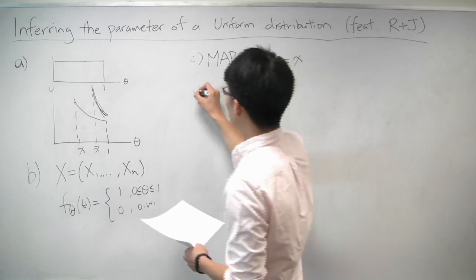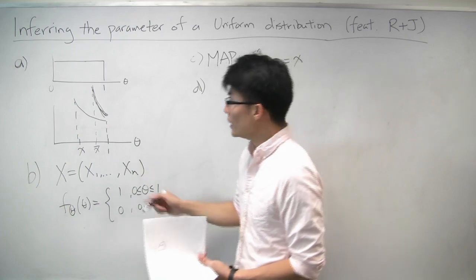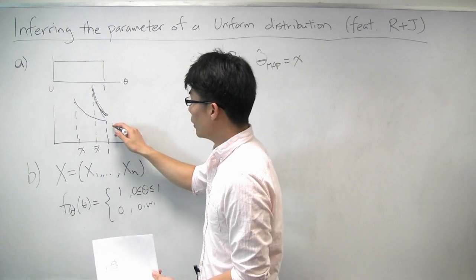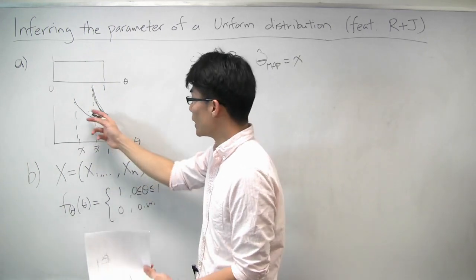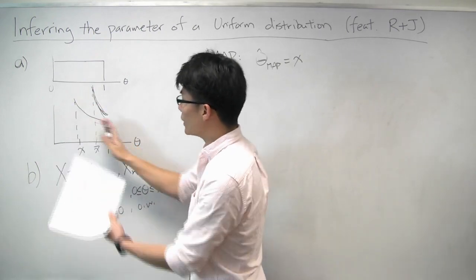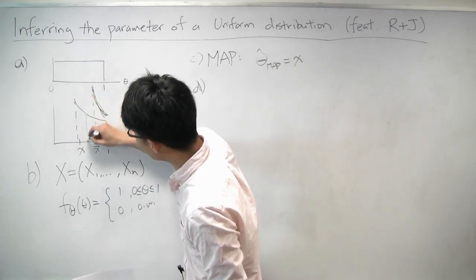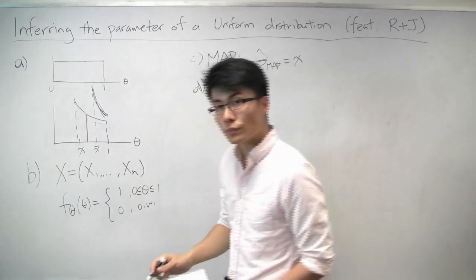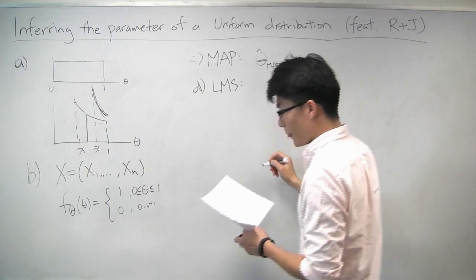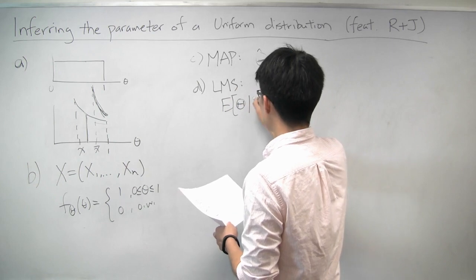Another way to take this entire posterior distribution and come up with just a single number, a point estimate, is to take the conditional expectation. So there are two obvious ways of getting a number out of a distribution. One is to take the maximum, and the other is to take the expectation: take everything in the distribution, combine it, and come up with an estimate. It will probably be something like here. This is called the LMS estimator, and the way to calculate it is just like we said: you take the conditional expectation.